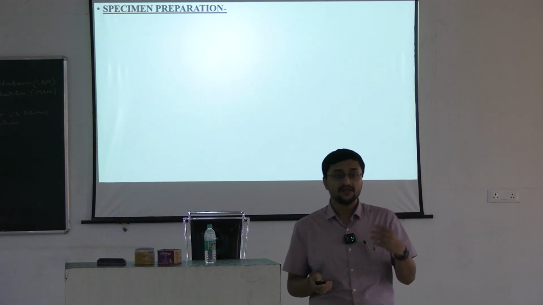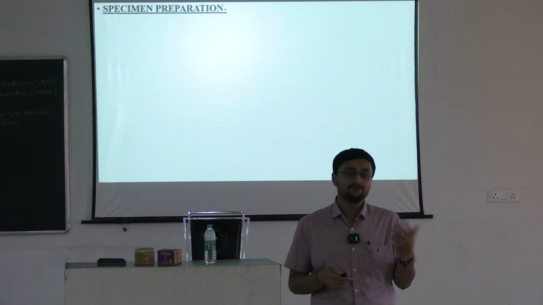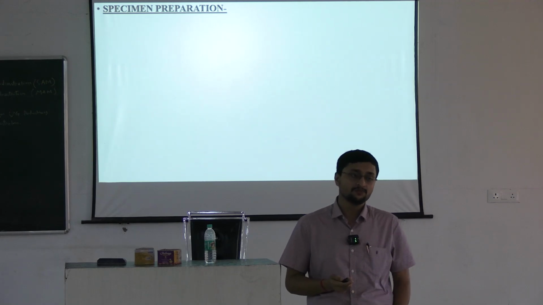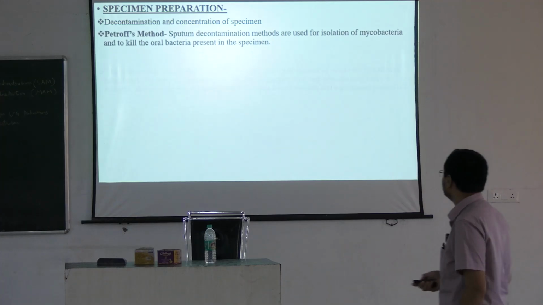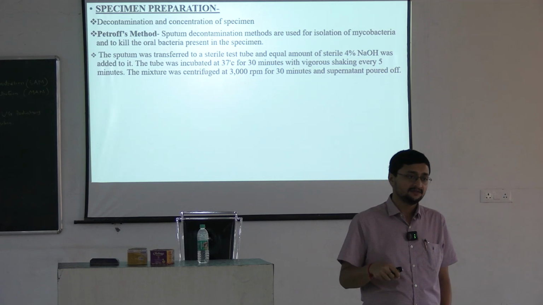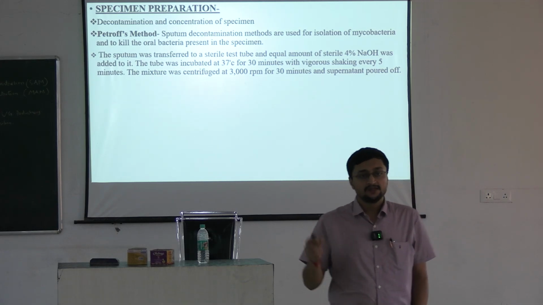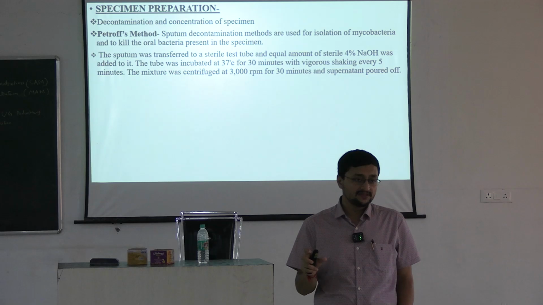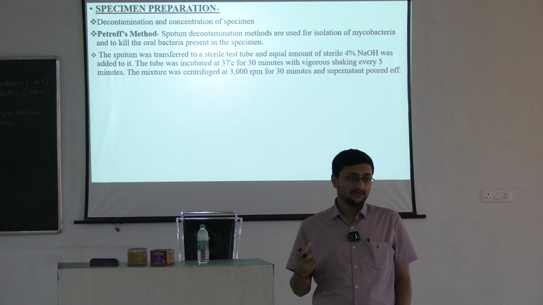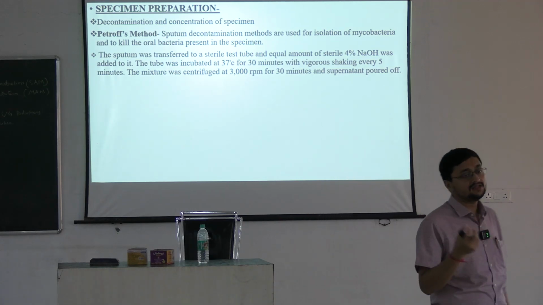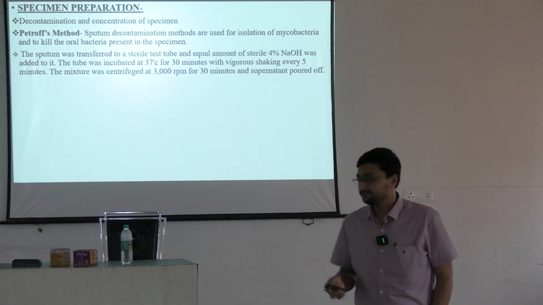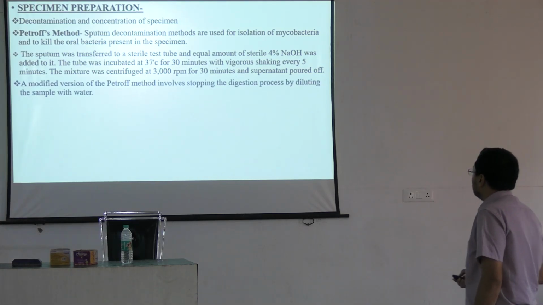This is very important. So is there any reagent we have to use in Petroff's method? Any idea? Reagent name? I am giving so many clues, this is very common. This is 3 to 4% NaOH. You have to add it, right? Followed by maintaining a proper temperature of 37 degrees centigrade, followed by centrifugation at 3000 RPM. That prepares the original sputum, which you have to put on your slide.